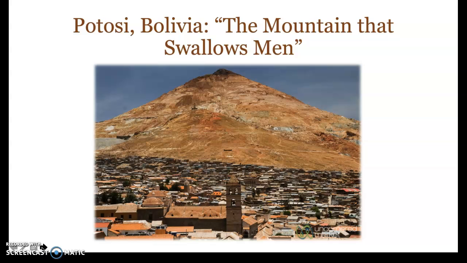But ultimately, the silver bonanza would decline, and with it, the fortunes of Spain in the New World would be eclipsed by the English, the French, and other colonizing Europeans. So the world we live in today, the modern world, is inescapably a product of the Columbian Exchange. So I want to finish off today just reflecting on the role of the Atlantic slave trade, which we're going to talk about more next week.